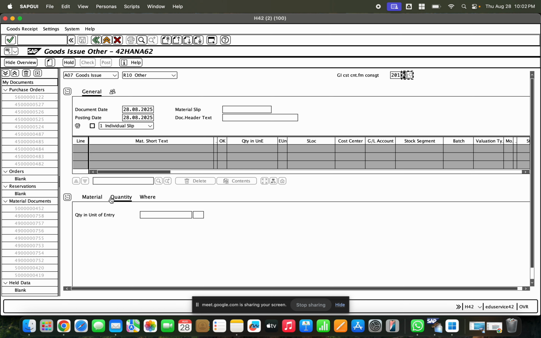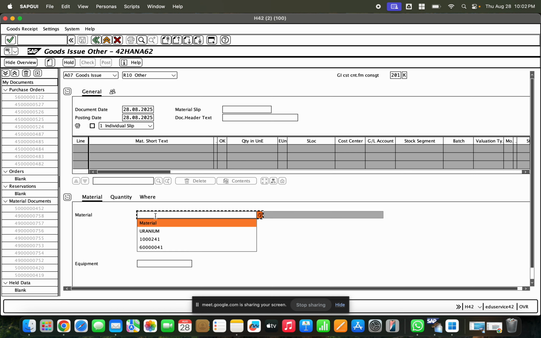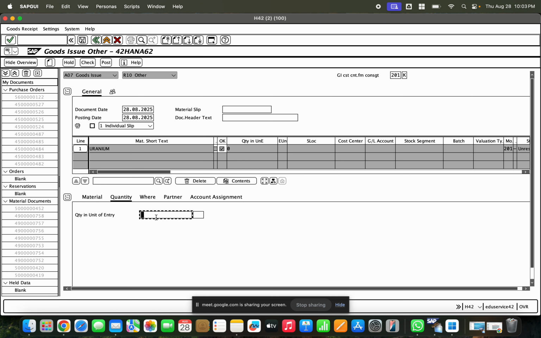Okay, clear? So I'm entering the other details, whatever is required. How much stock is it, like 10 quantity? 10 quantity or 1 quantity, you can do whatever quantity you want.